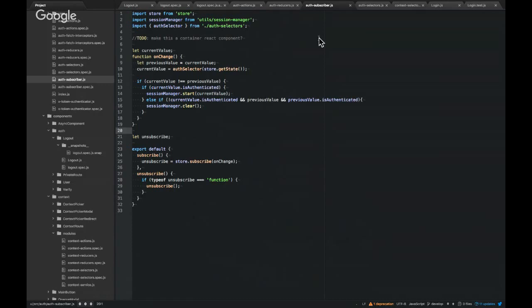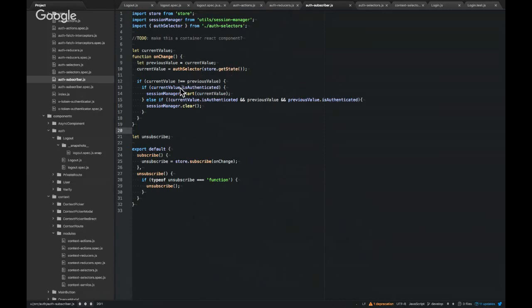This is a really simple illustration of a subscriber without any of the Redux React bindings. We're going to get a handle on store.subscribe, and this callback gets called anytime the store changes, anytime that state changes, any portion of the state. We don't get to determine what point we're watching. What we do instead is, when it changes, we then select a portion that we're interested in looking at. We'll look at auth selector in just a moment, but suffice it to say, this is a function that selects some portion, some subtree out of the root level state that's in the Redux store.